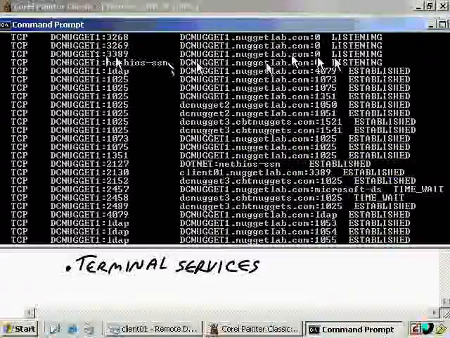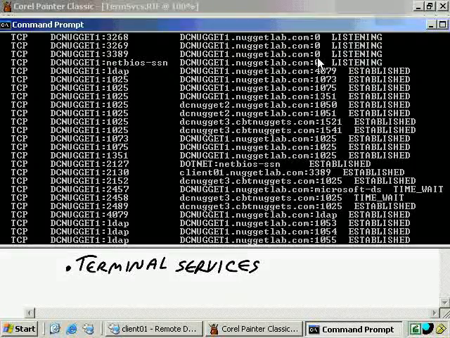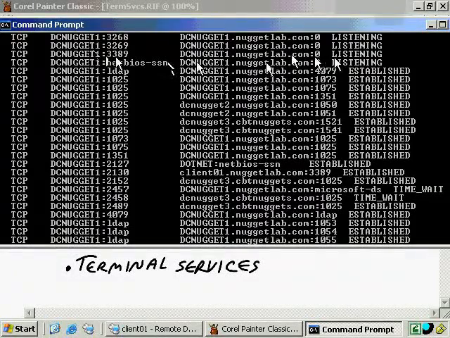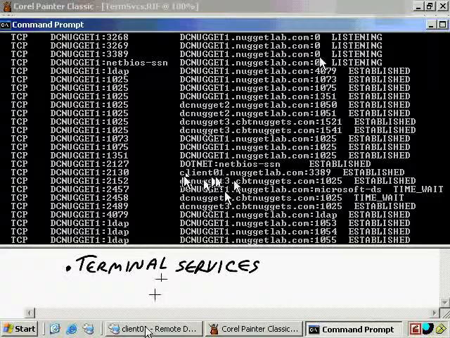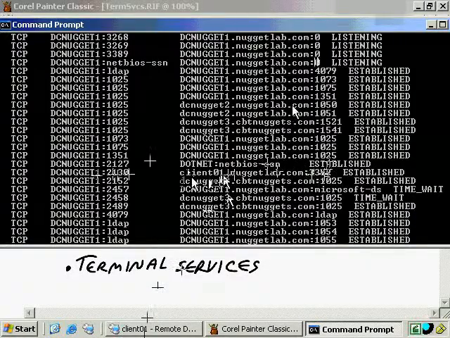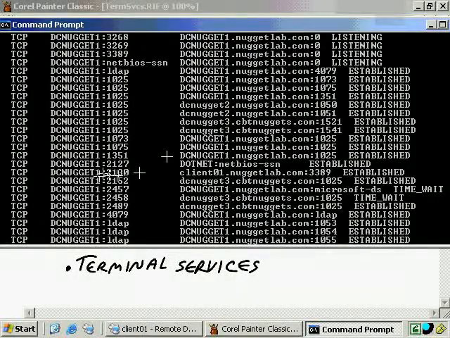Over here, if someone had made a connection to my port 3389, it would show the port on the opposite end of the connection right here, showing which connection they had made. Likewise, down here, we see that we do have a connection to client 01, and that's exactly what this Windows XP connection is, which I've shown you a few times. It is established on 3389 on client 01's listening side. Now that it's established, it completes the connection on our side, where we're physically located right now, by using a randomly generated port, and in this case it was port 2130.